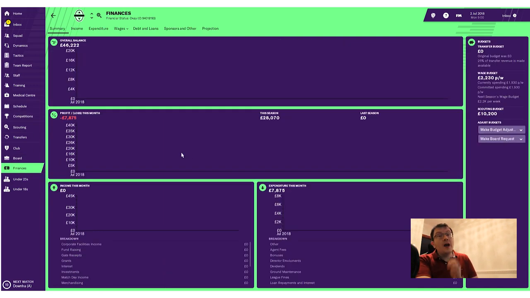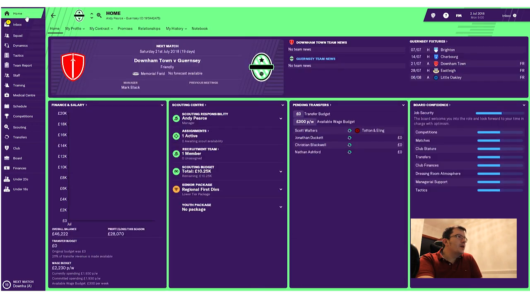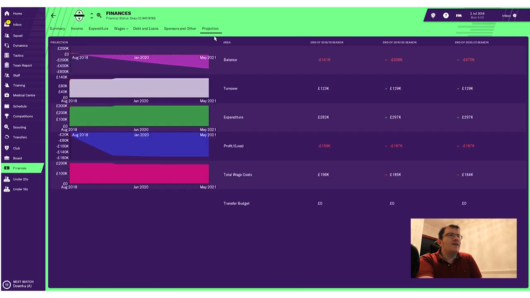So hopefully with a ground that's got a 5,000 capacity as well, we can really build on that and get the attendances up. We've got a captive audience of 65,000 people on the island, so hoping that we can get above the 200, 300, 400 people per game that you normally get at this level, and go on a little bit further. The projection, though, unfortunately, if we go and have a look, is not brilliant. But then I've never seen a projection screen in Football Manager 2019 that actually really means anything, so not that fussed about that one, to be fair.